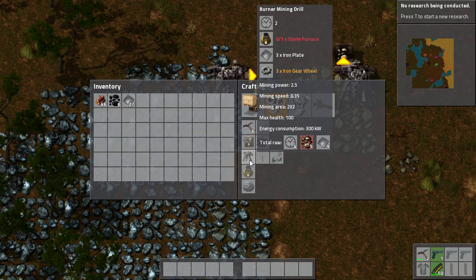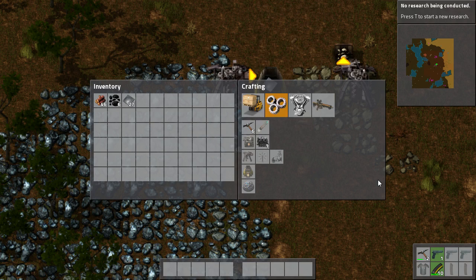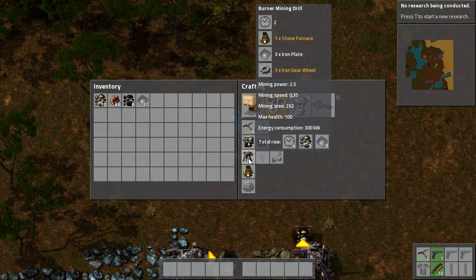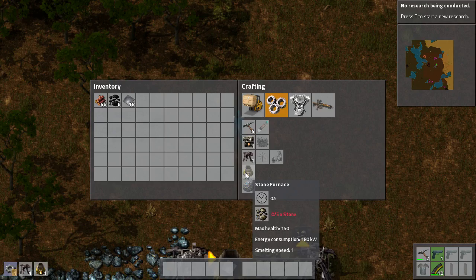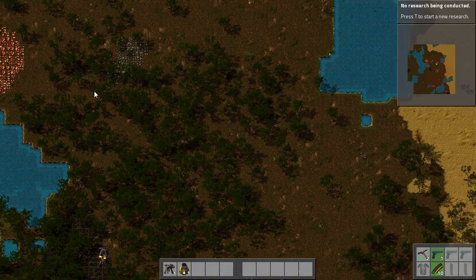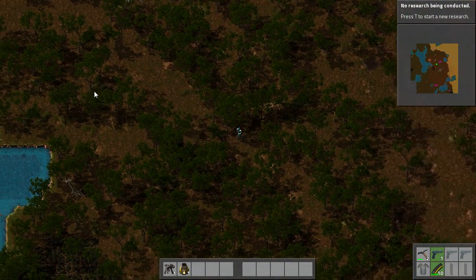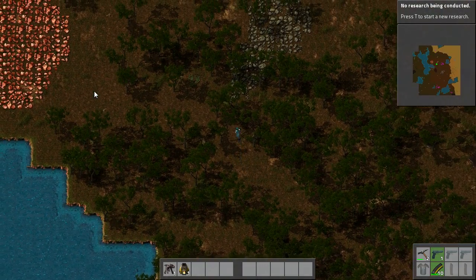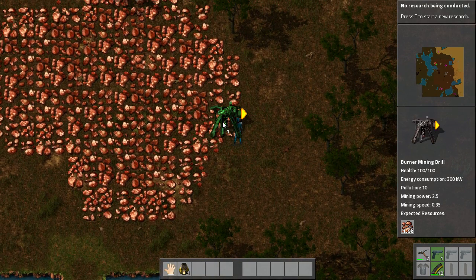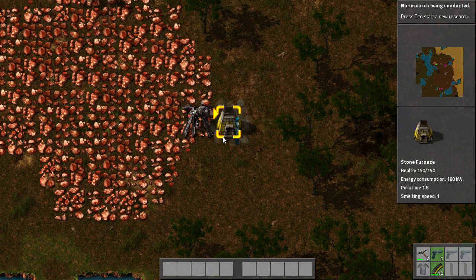The next thing is going to be getting our copper mining up and running. So I need another 5 stone. I've got that here. And also need a stone furnace as well. And what I'm going to do is run up to our copper deposit. I'm going to place these down, just like that.